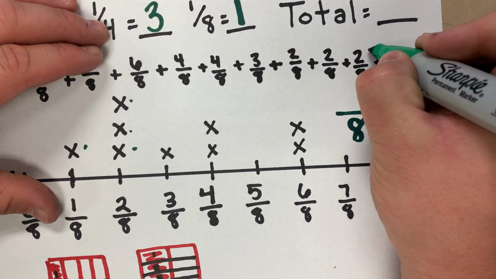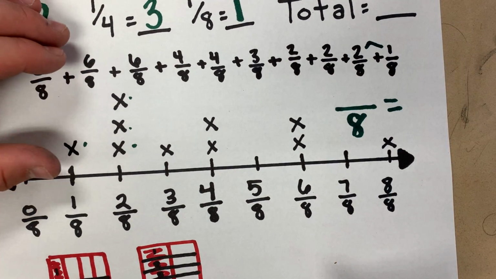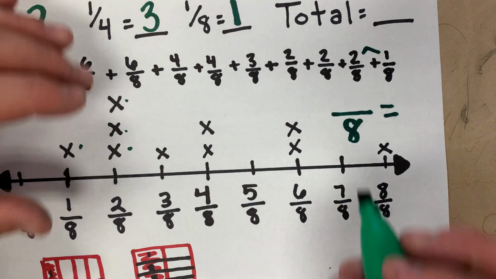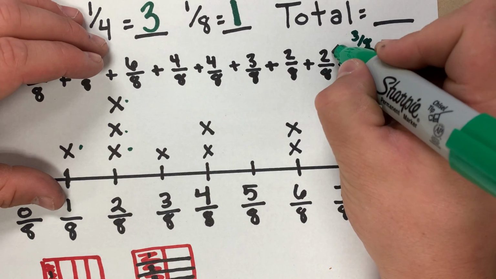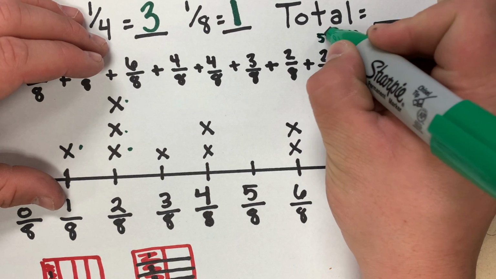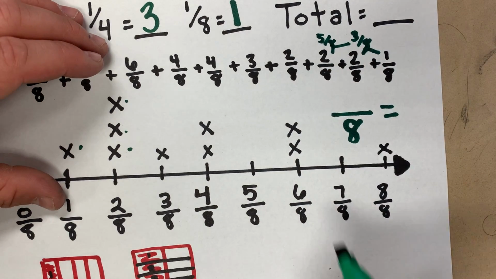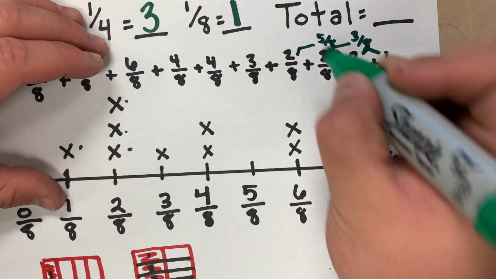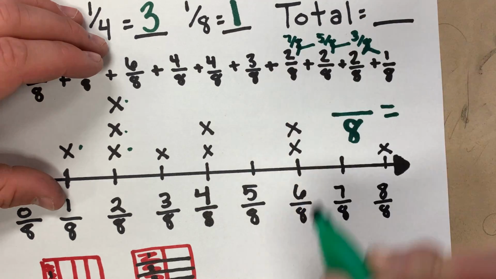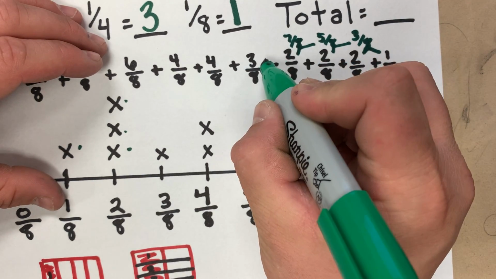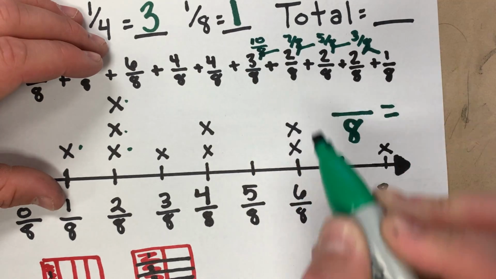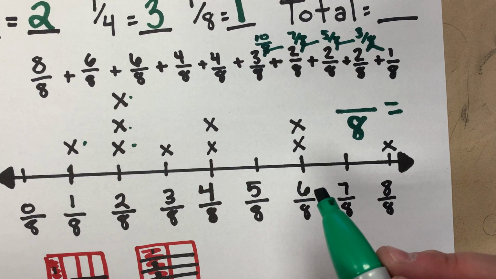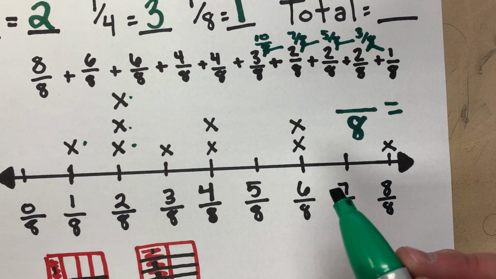Okay? So looking at this, I'm going to just chunk my simple ones first. 1/8 plus 2/8 equals 3/8. Okay? 3/8 plus 2/8 equals 5/8. 5/8 plus 2/8 equals 7/8. 7/8 plus 3/8 equals 10/8. Yes, I know we've gone over, but that's why we will change it to a mixed number in a little bit. We have more pieces, so we're over one whole now, okay?